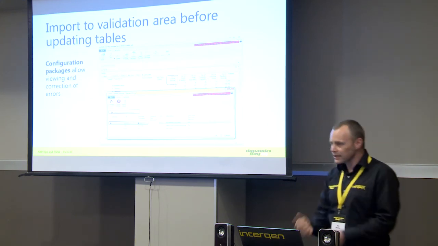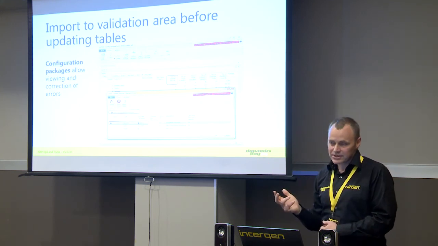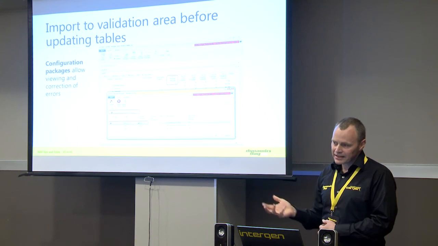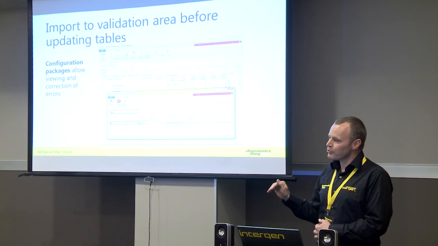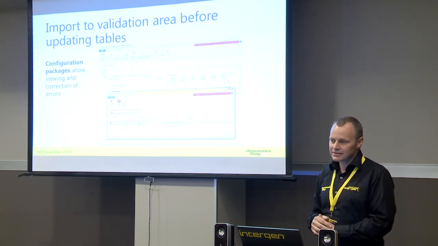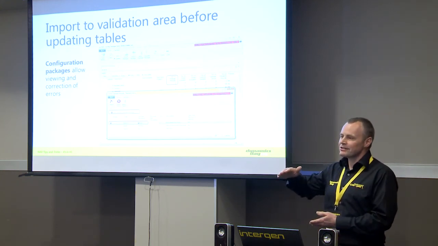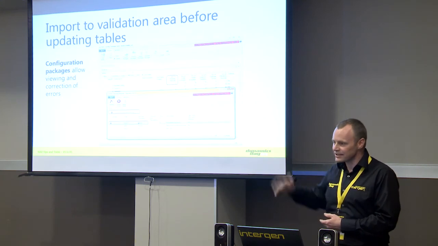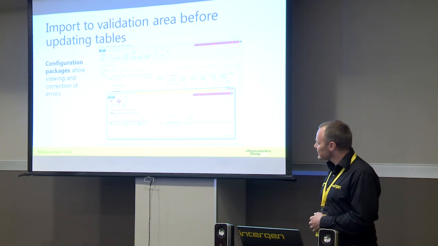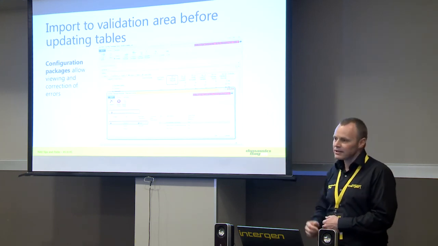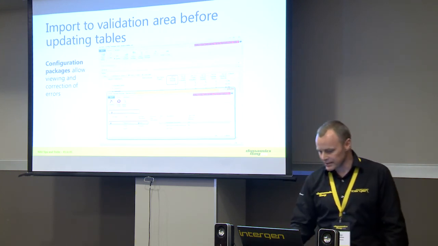When I'm importing using this tool, first of all the data gets imported to a staging area, and then it gets validated, and I can see all of the errors and fix them before I try and apply that to the database. So it's not the old story of hitting the first error and then having to start again all the time until you get to the next error. You import all of your records into the staging area that this tool uses, look at all of your errors, fix them, and then apply the data.